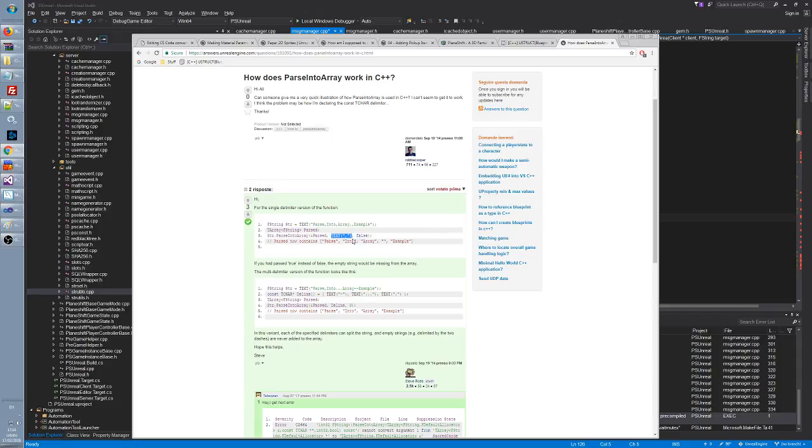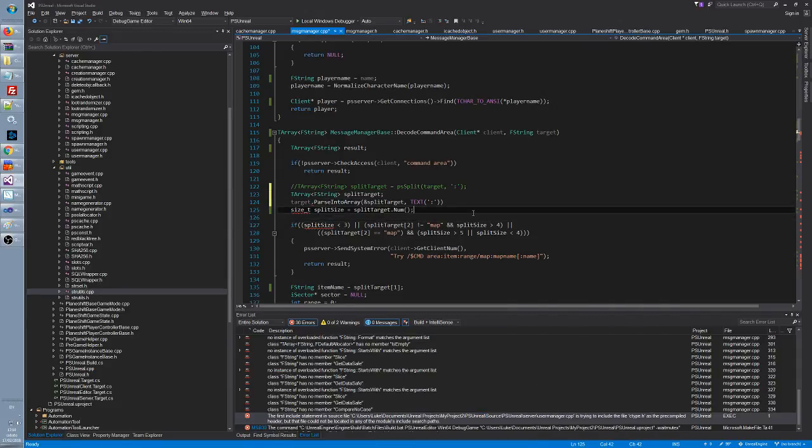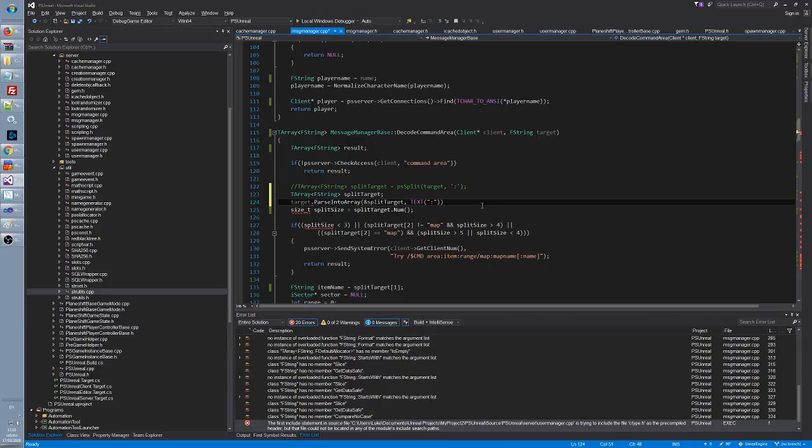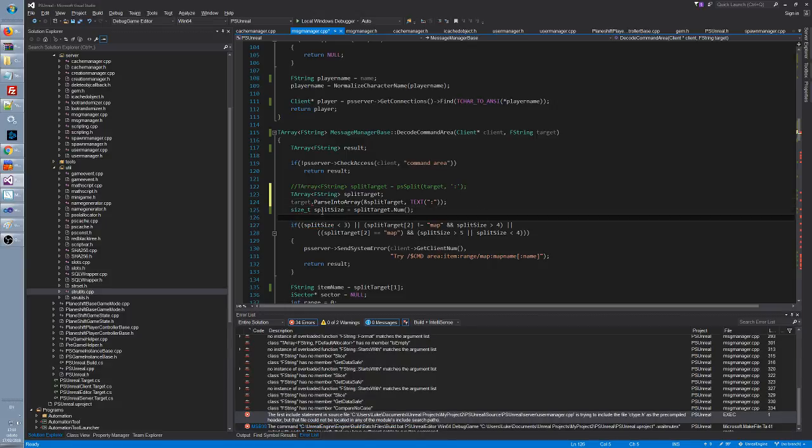Does it do it with quotes? I think it takes it like this, right? Why is it still complaining? You're still complaining because no overloaded function FString matches the argument list.